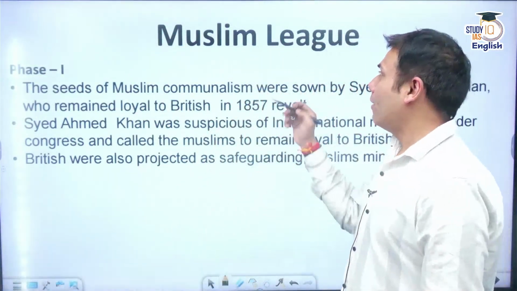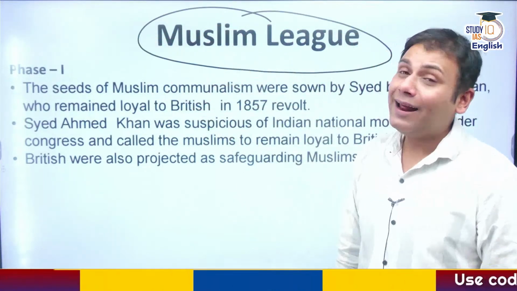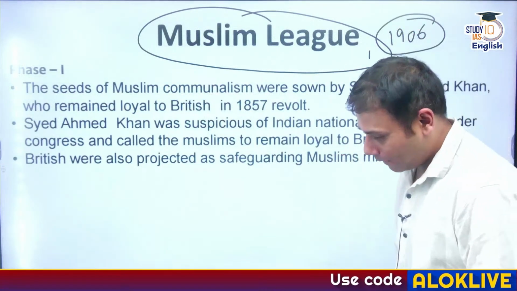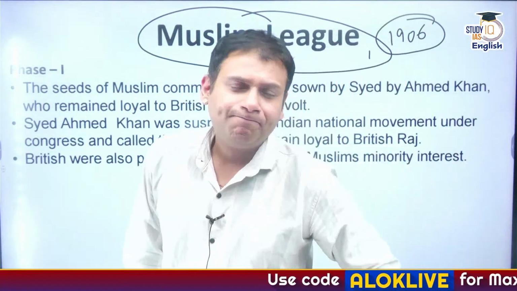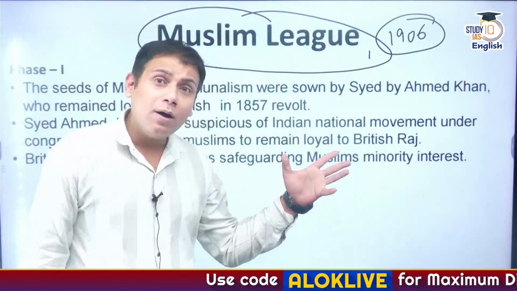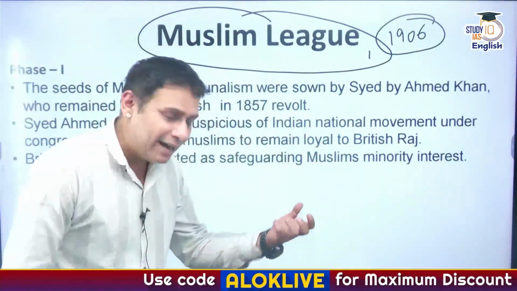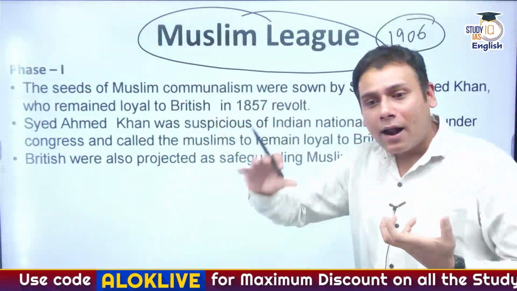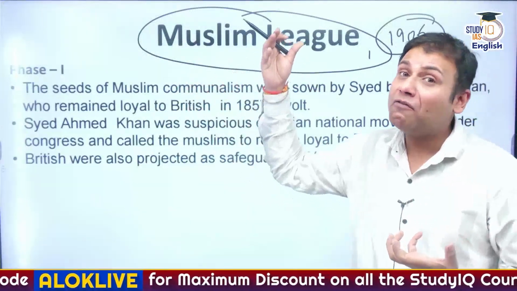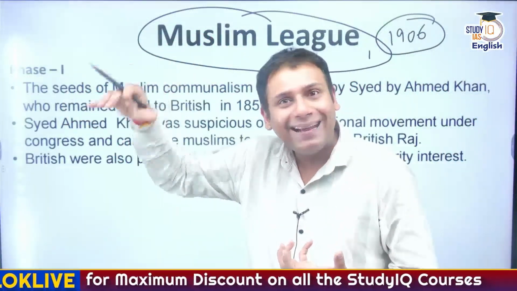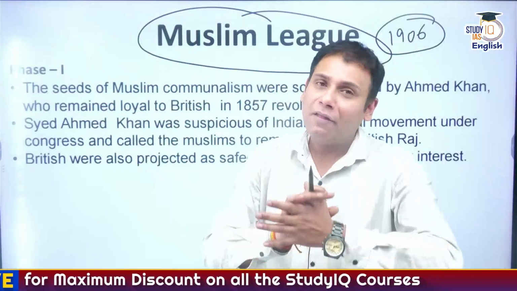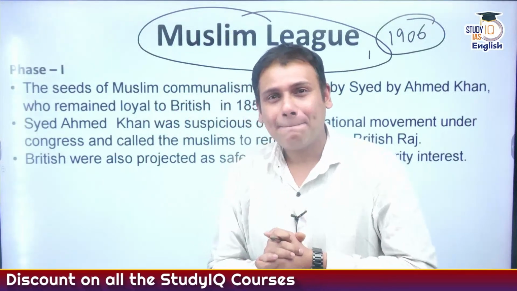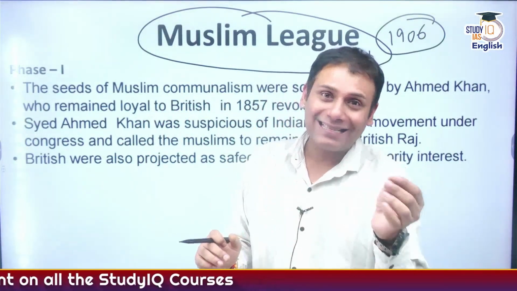Now let's begin with another important topic. Formation of All India Muslim League 1906. First question. Why were the Muslim section now interested in forming another major political party in the form of Muslim League when already there is an existing political party in the country in the form of Indian National Congress? Yes, guys. Some hint or any guesses?